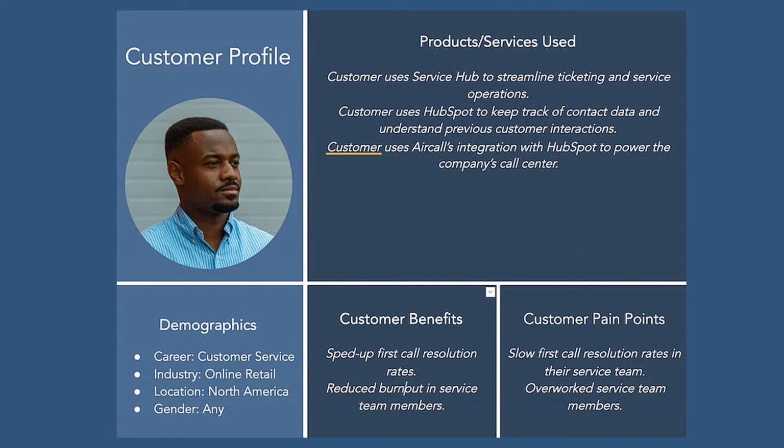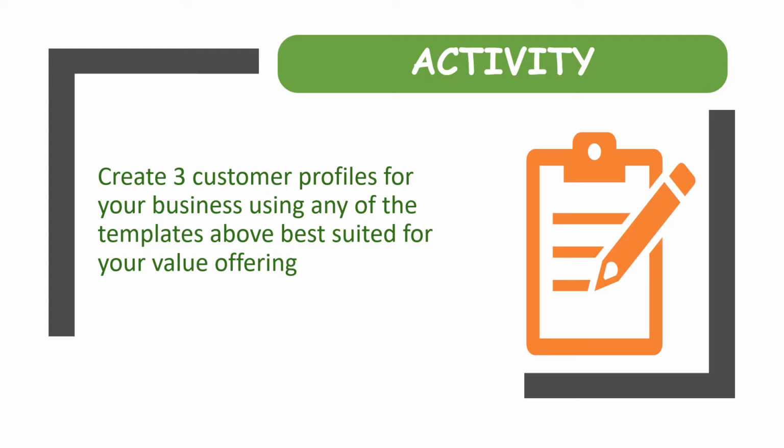So basically what this has done is analyzed who the customer is, what the customer's pain point is, and how the product or service that they are offering can meet the customer's needs. And this is what we also need to do for our customers and our products and services. So the activity that you are going to do: create 3 customer profiles for your business using any of the templates above best suited for your value offering. Create a customer profile. So create 3 customer profiles.